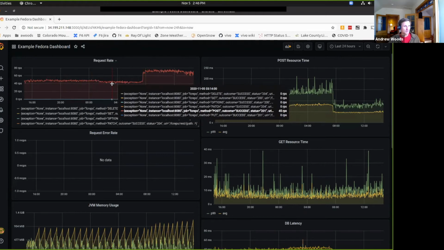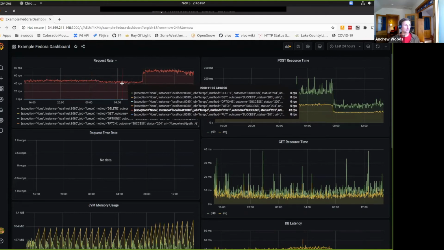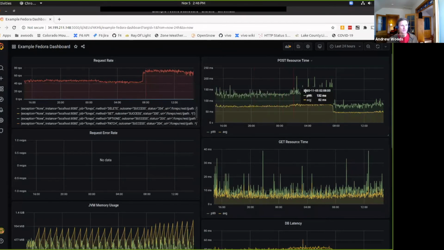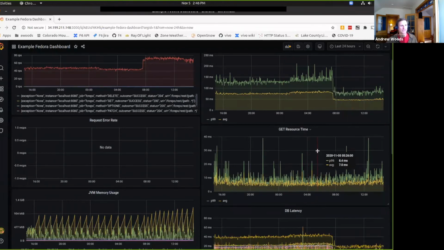So you might expect that as the repository is growing, things start to slow down, but we're not seeing that here in this graph. Moving over to the post graph, this is the response time for post requests. And so all of these ingest requests are actually posts. We also are tracking what are the response time for GET requests.